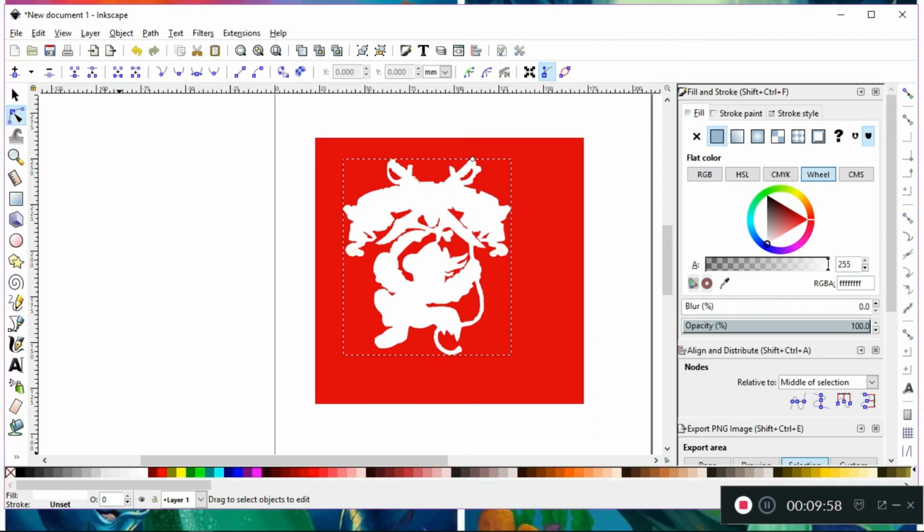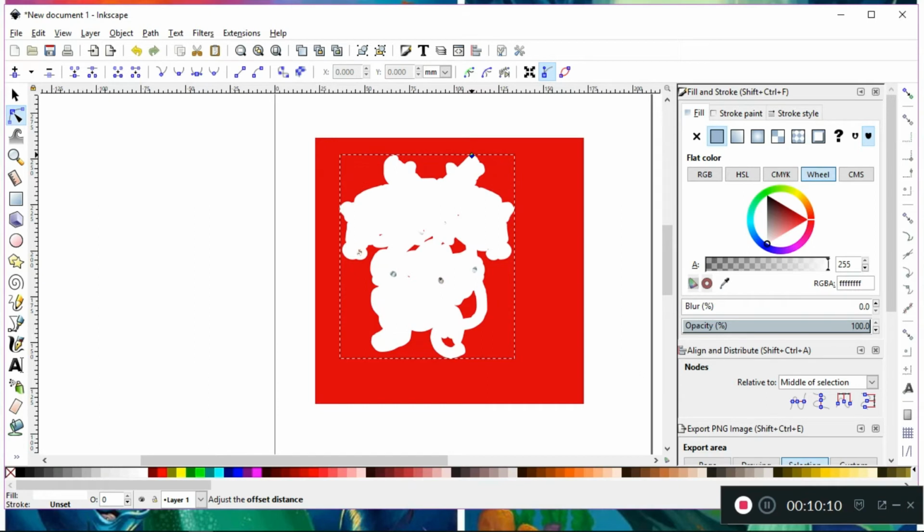So you see up here, there's this little diamond. Now that's going to actually expand it. So watch this. I'm going to click on that little diamond and pull it up a little bit. So see, there we go. We've got a little bit more, like it plumped up that image. Don't worry about all of these funny little spots. We will fix those in a little bit.